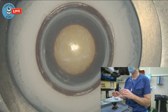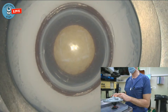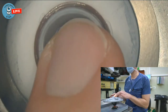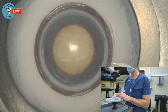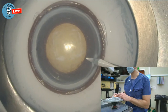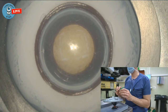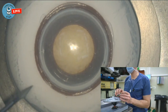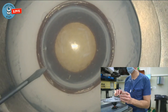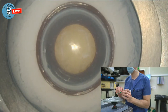All right. So let's go to the microscope. This is a 20 gauge paracentesis. Now this is of course filled with air, so it's going to be a bit weird, but well, doesn't matter that much. So I'm going to do the paracentesis here. Okay. And then what's also weird is that it's not bleeding, so it can be hard to find them again. Okay. And then one here. Try not to hit the capsule. Okay.